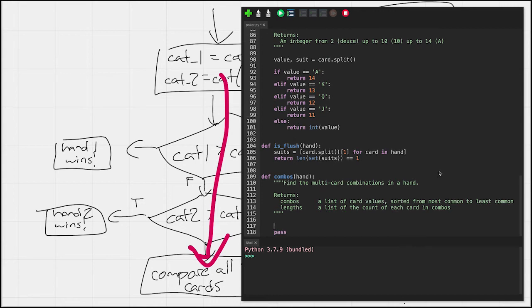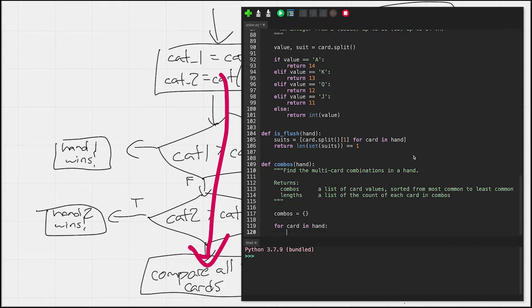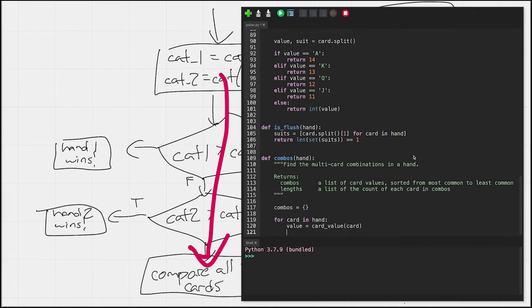As is always the case in programming, there's more than one option here. One thing that we could do is use a dictionary. This would make a lot of sense. If we have a dictionary that maps from card values to the number of cards that have that value, that would make a certain amount of sense. So let us go ahead and create an empty dictionary here. And then we can iterate over all of the cards, for each card in the hand. Let's get the card's value first. Card value, there we go.